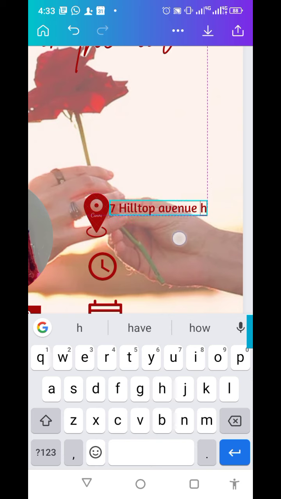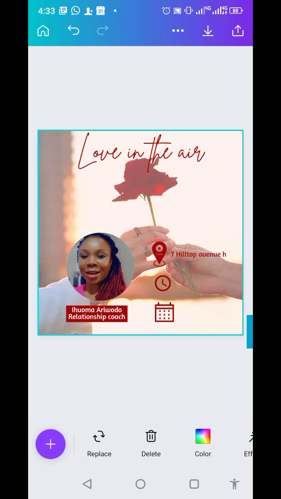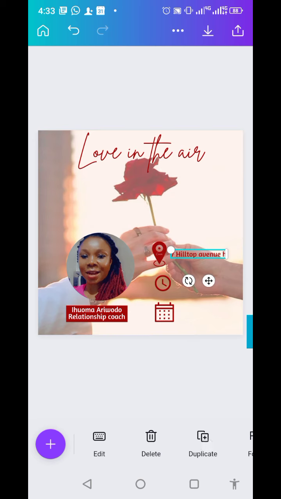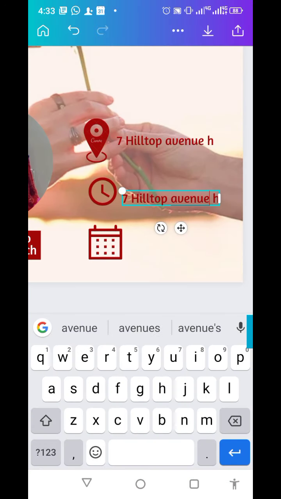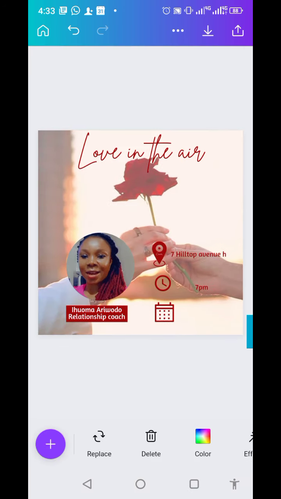Then we'll bring it down here. 7 Hilltop Avenue. Now let's duplicate it to give us another one. I'm still going to use this same one. I want to delete this H at the end. The time is 7 p.m. Okay, our time is 7 p.m.